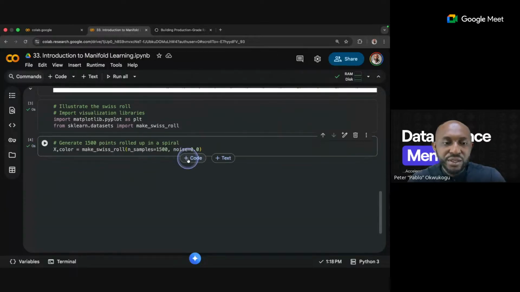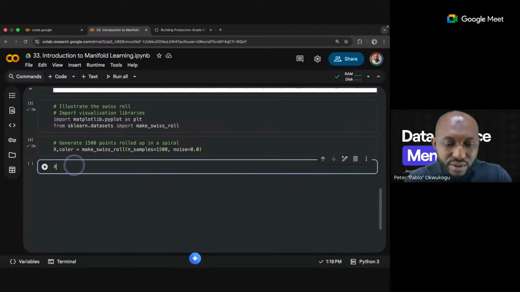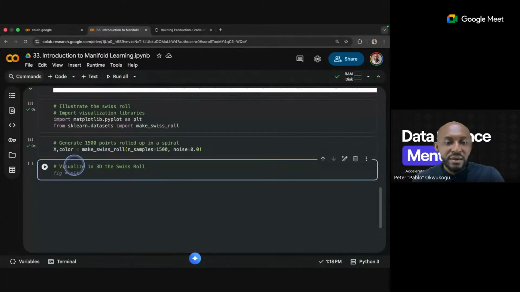Next, we are going to visualize in 3D the Swiss roll, the roll carpet, so to speak. The first thing I'll do is create my fig.